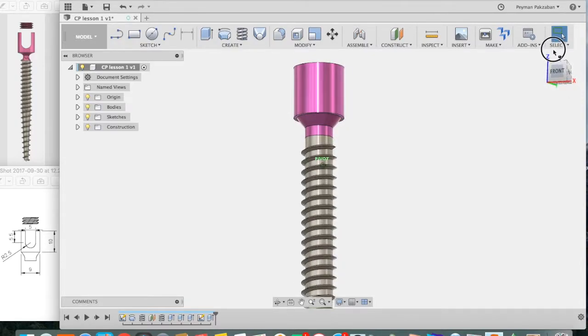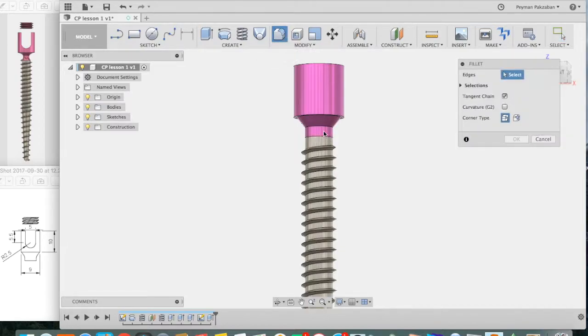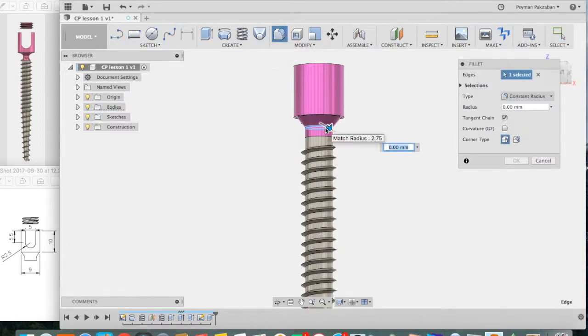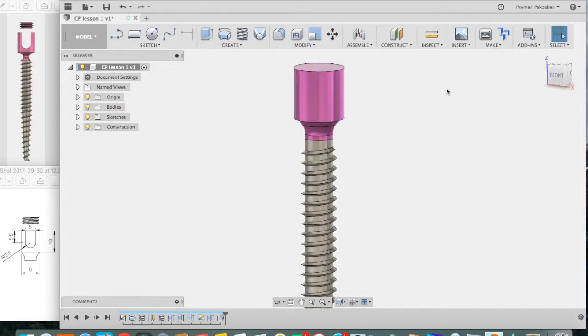Now let's do a little refinement. Click on Fillet. Click on this profile. Fillet it, let's say 3 millimeters. Press OK. Now we need to create a facet on each side of the screw head so that an instrument can grab it and stabilize the screw head as it's getting screwed into the bone.